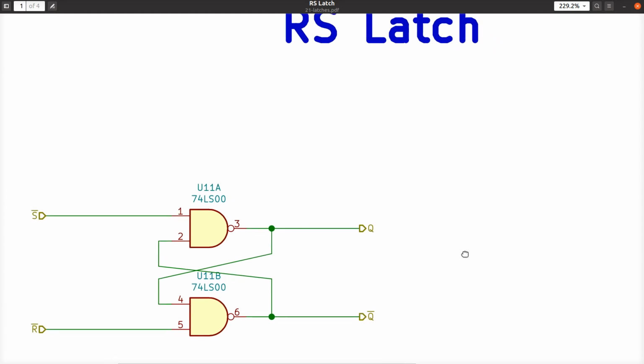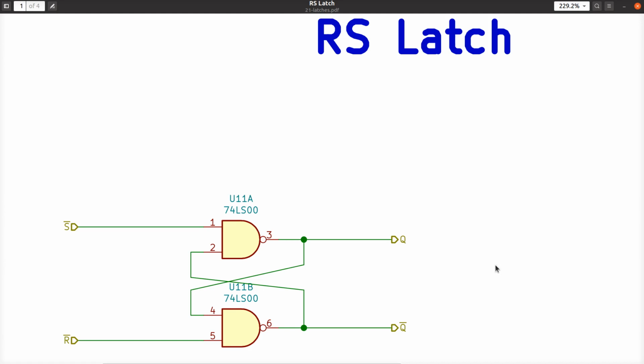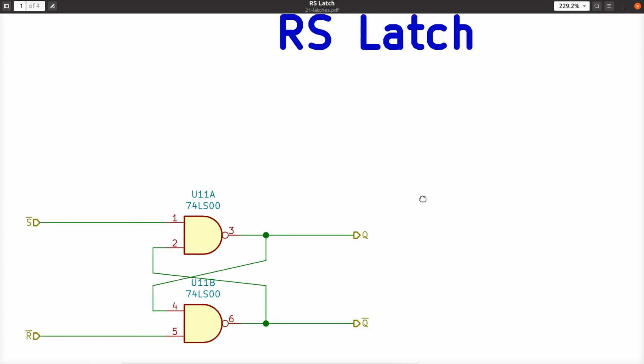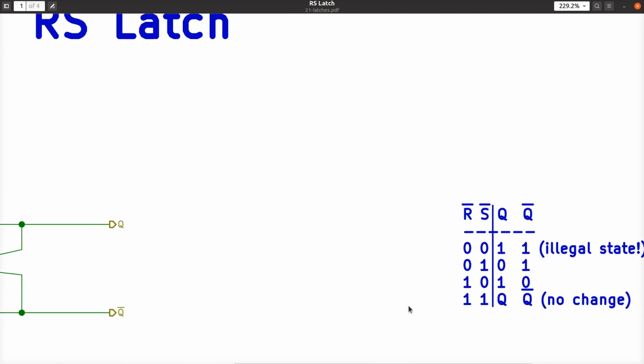If you don't understand that quite yet, set them both to 0 and then set them both back to 1 at the exact same instant. You'll see that both outputs would be 1s at that point, and they'd both try to become 0 at a point, and then it would oscillate back and forth and create an indeterminate situation. That's why we disallow both of these to become 0 at the same time. All right, we don't really need to dwell on that so much anymore.